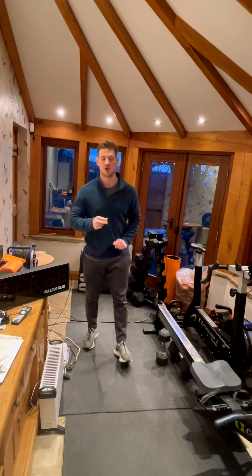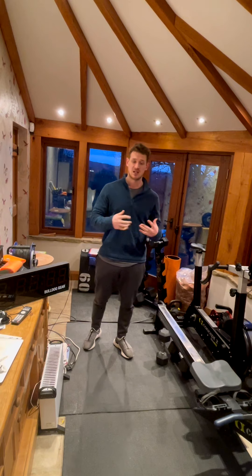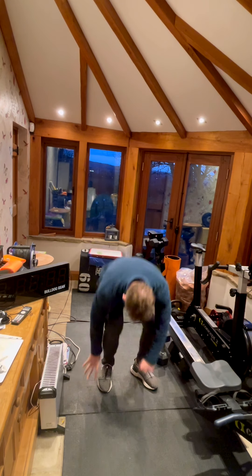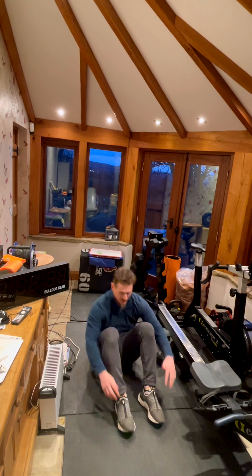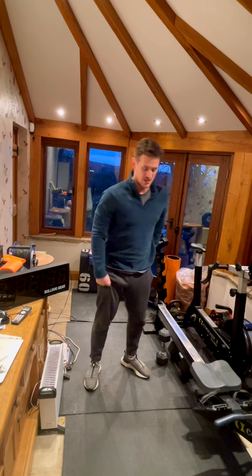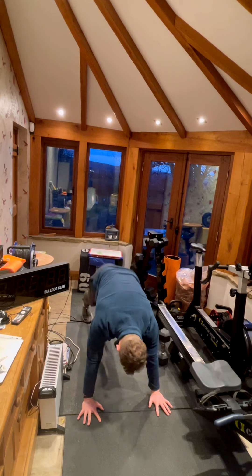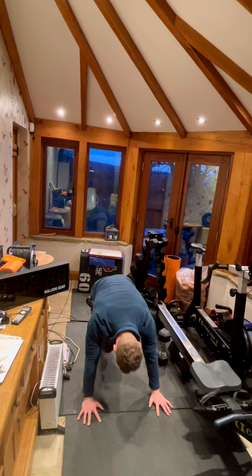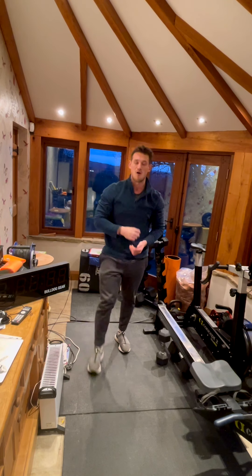Our Daily Five: we start with two minutes of cardio, then every minute on the minute for three minutes — five sit-ups, ten jumping air squats, and 30 mountain climbers. For the sit-ups, touch the floor and then touch the floor. For the jumping air squats, hit the depth and just leave the floor. For the mountain climbers, press-up position, drive those knees up and into the chest.